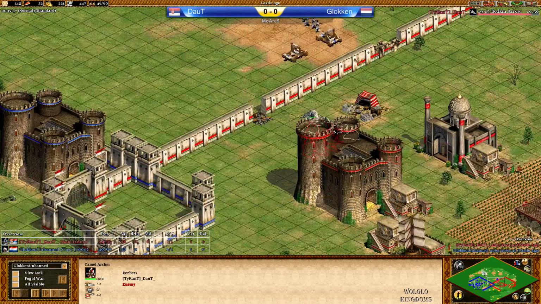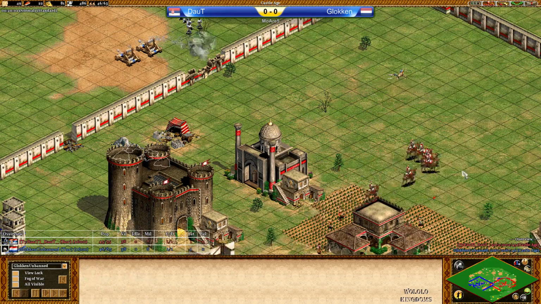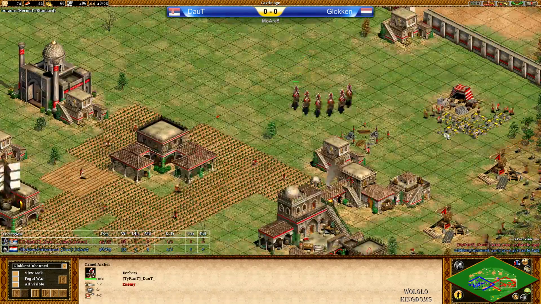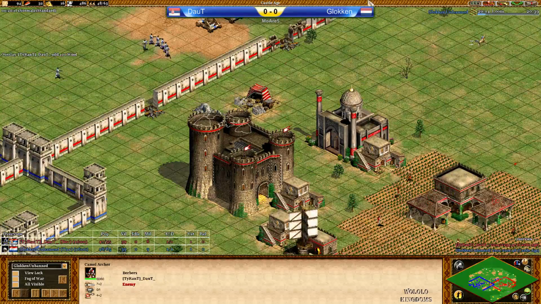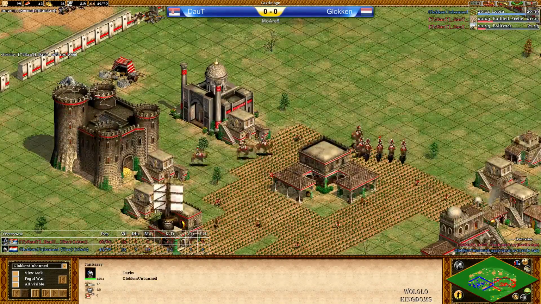And now DauT is saying, let's go out. I have a few camel archers. They have +2, so I can fight this actually. And the camel archers may be one of the few units that is going to be able to counter Janissaries in castle age, because let's be honest, the Janissaries and Mangonel combination is just so strong.